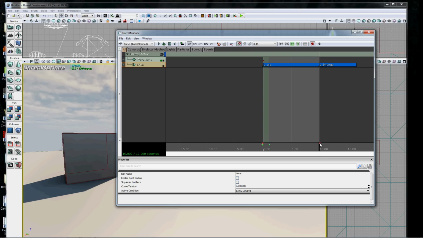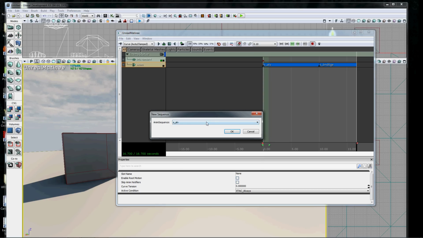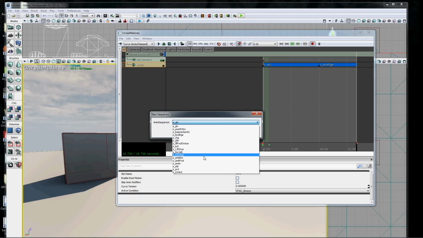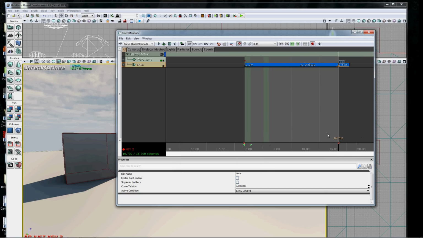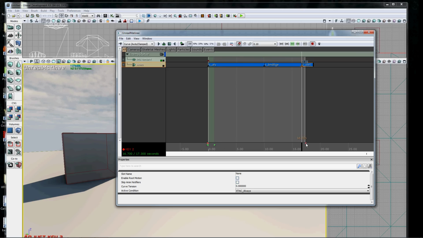So I'm again going to extend the time of my animation, this time to the end of Blind Rage. And then I'll hit enter again for a new keyframe, and let's just go ahead and do something simple like SWAT at the end, which is a much shorter animation. And I'll move my animation time to the end of that. That way the animation doesn't end prematurely. And that should be all I have to do.